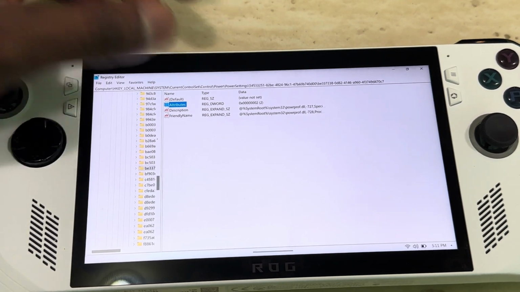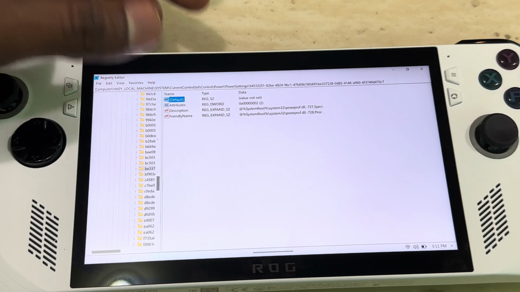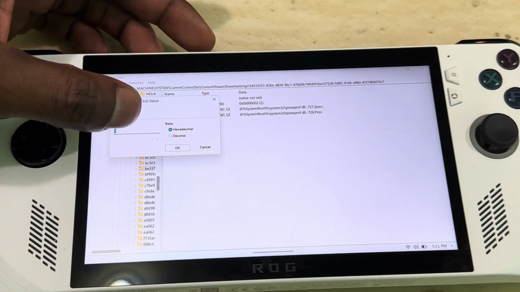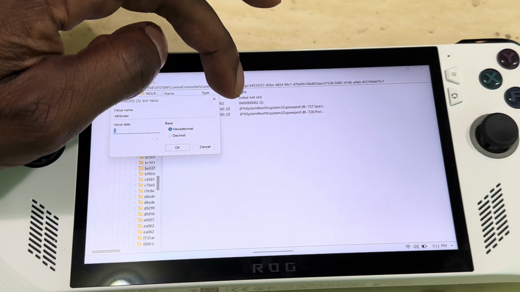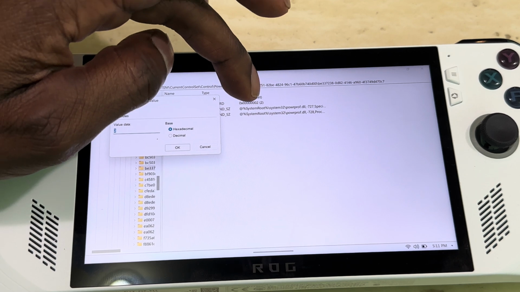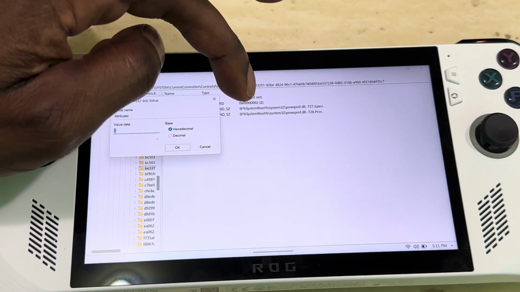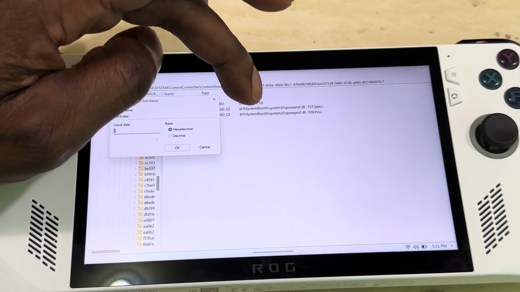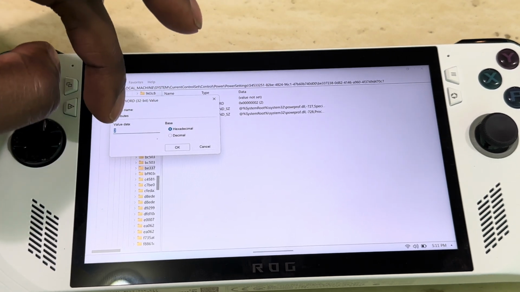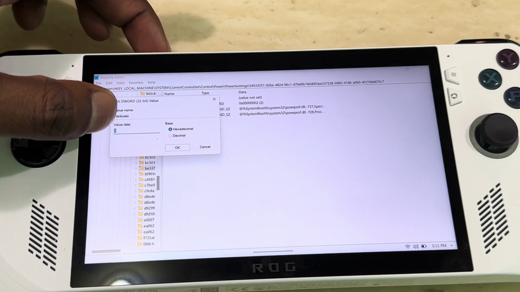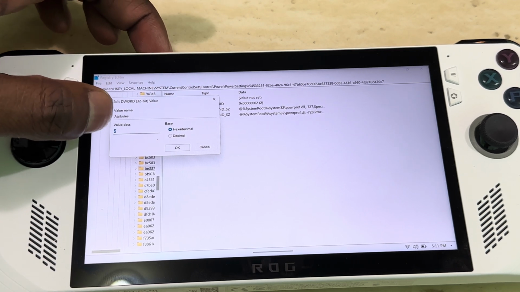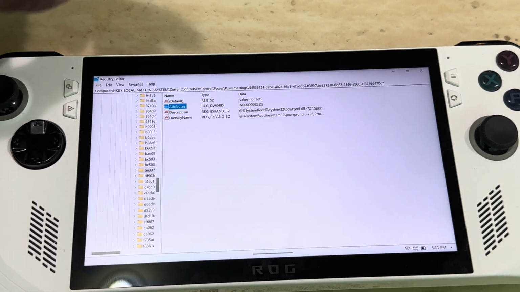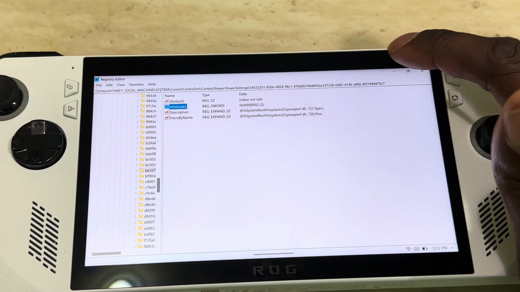You're gonna see attributes, right? Just gotta click attributes. Double click it. Then here, if you look right here by the number 000022, you're gonna see 1 inside the bracket. I have 2 because I already changed the settings, so that's why you're seeing 2. So once you double click attributes, you're gonna bring up this right here in value data. You just gotta change that 1 to 2, then hit OK, and that's it. You don't even have to restart, so you can just minimize that.